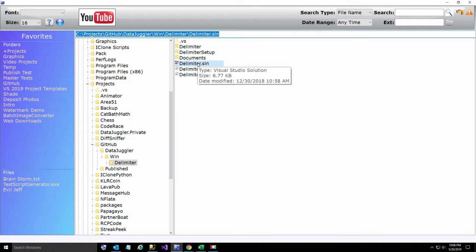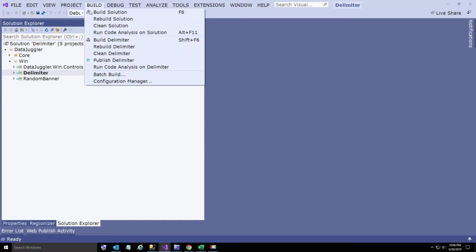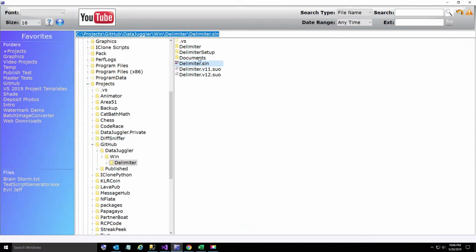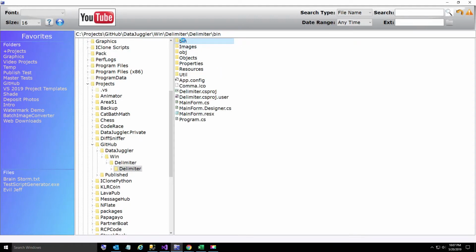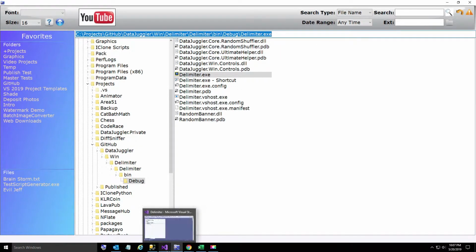Sorry about that. Okay, this is not the first take of this. Alright, so now we have the program open. What you're going to need to do is build it, because GitHub does not store the executables. So before you can register that with SQL Server, we had to do what we just did. And I am going to just real quick copy this to my clipboard, because that is faster than me watching you browse, watching me browse for it.